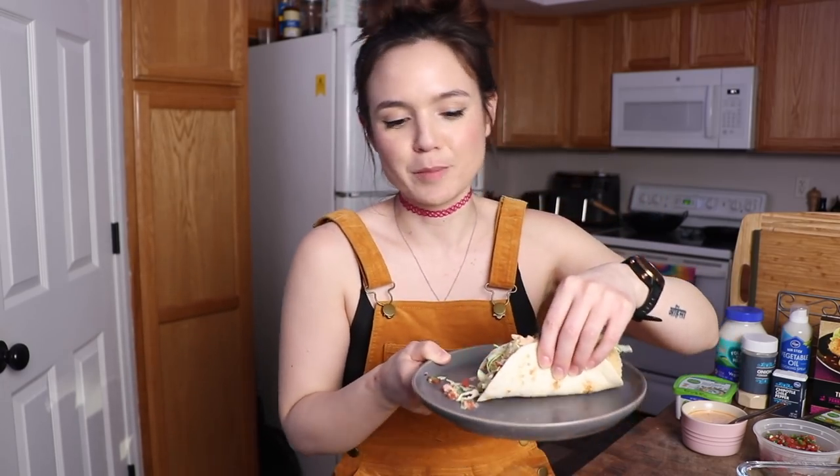Let's do a little taste test. It's so good. The cauliflower is super crispy. The crema is super flavorful and smoky, and I like that the dill gives it a little bit of that tartar sauce flavor. I really like the addition of cabbage — it's just very crisp and refreshing. So I highly recommend trying these. These are definitely going to be a staple during the warmer months for me.